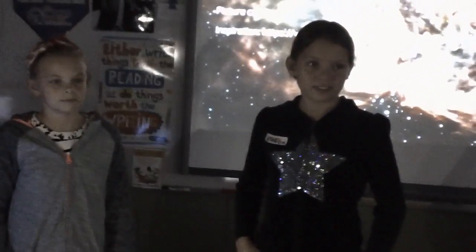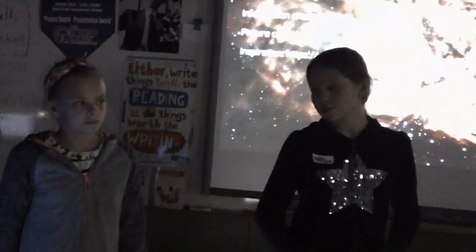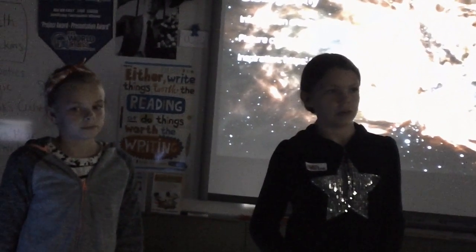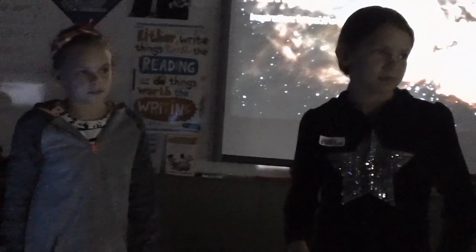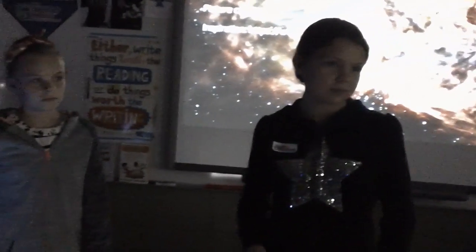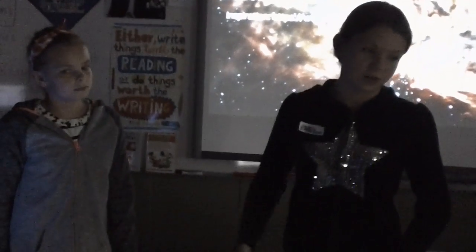So the neutron star is the second densest thing after a black hole. It's a little more dense than a black hole. So can it pull a black hole into itself, or does it go into a black hole? It gets really confusing because you can't really see neutron stars, just like black holes. If they went together, would a black hole go into a neutron star, or a neutron star go into a black hole? It's really confusing.